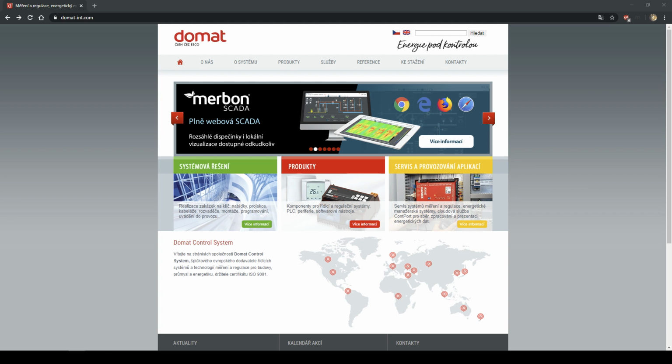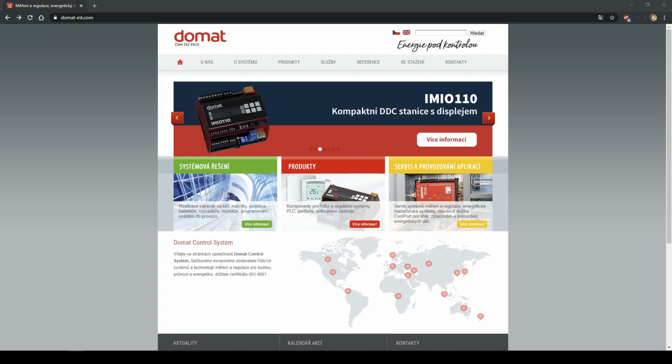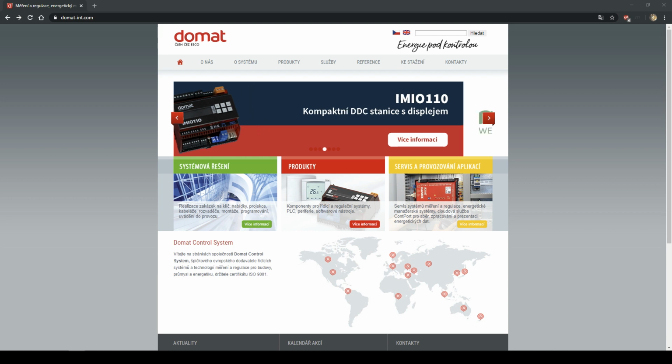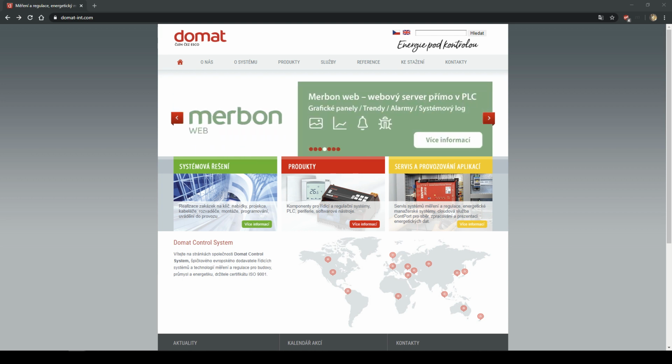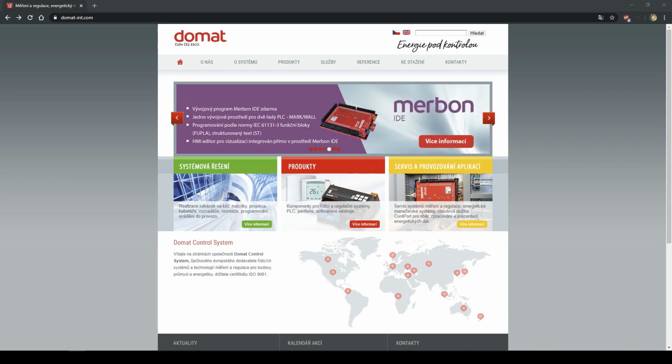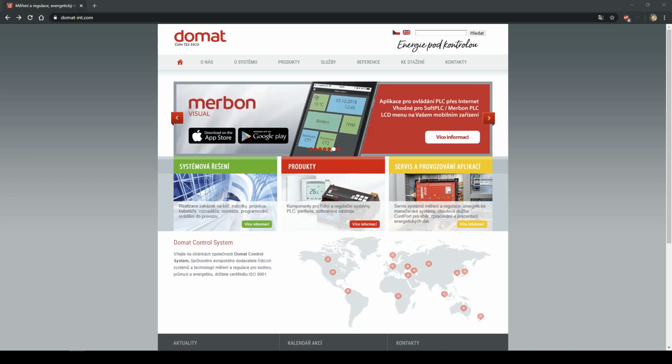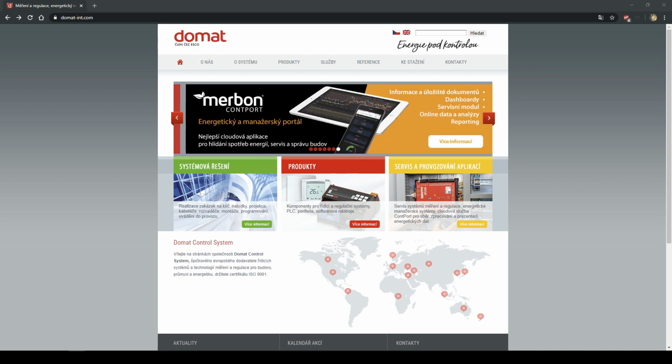If you are familiar with the Vago hardware, then working with this is alright. It's the same as it was before. The only change is that right now you can work with your PLC in Merbon IDE. You don't need another software.